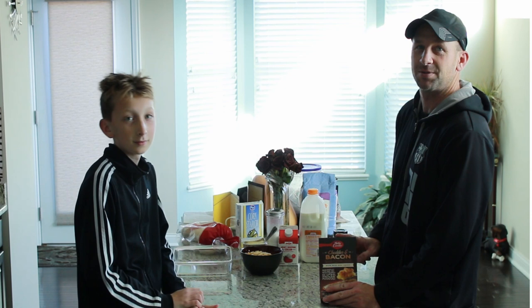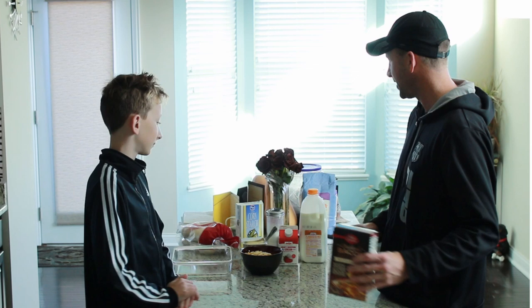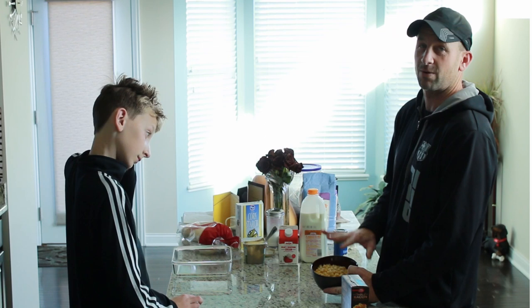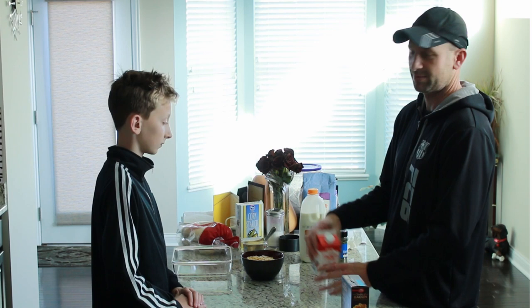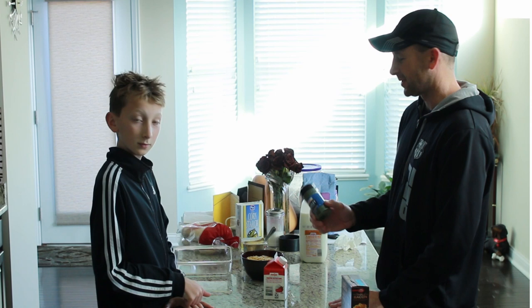We're back again for our next step. Both Yavin and I like the boxed scalloped potatoes — of course you can make them homemade too, but sometimes boxed is better, right? So we're making those. Next up is cream of corn — we already got our corn prepped and ready. We make our own cream sauce using heavy whipping cream. I like mine a little more sweet; you can use half and half or heavy whipping cream, but I like to use heavy whipping cream.